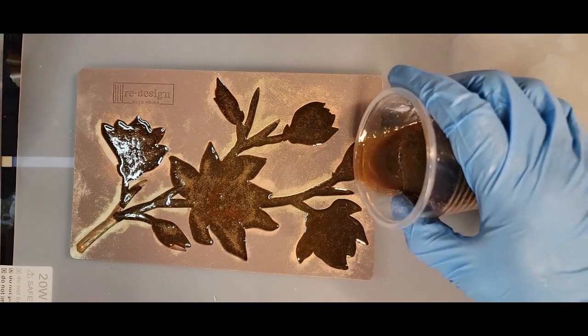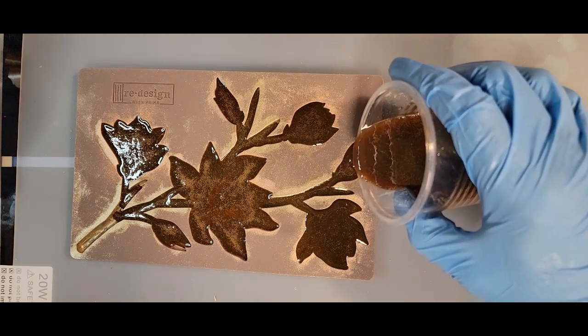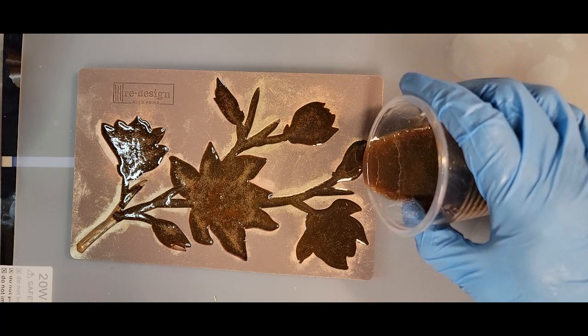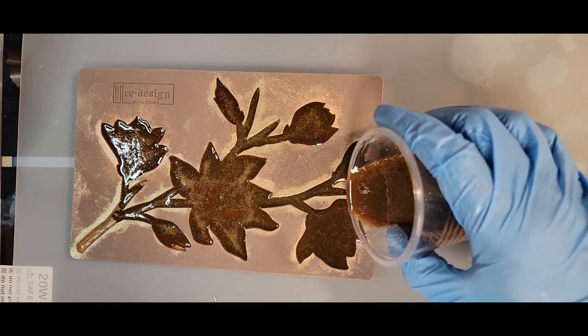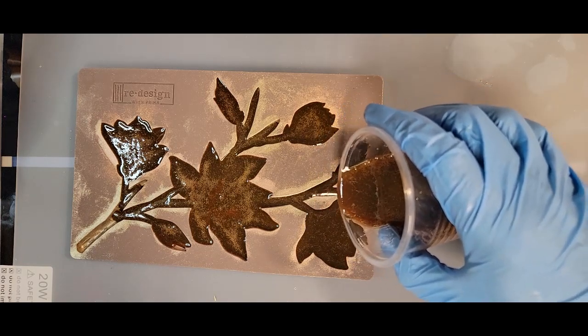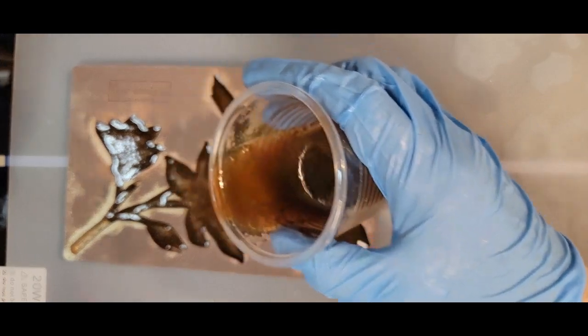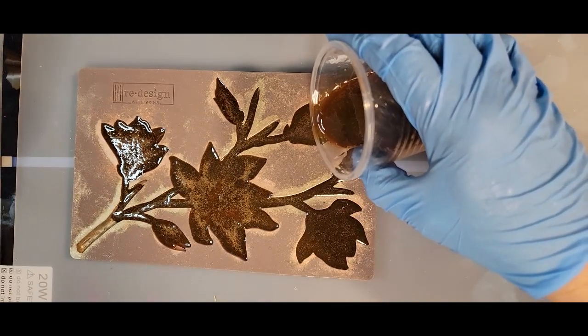Let's go back over here. A little bit. Gosh, what else can I do with this brown? Let's see. It looks pretty, getting pretty full.